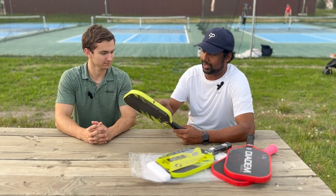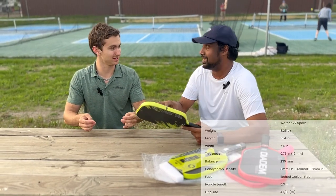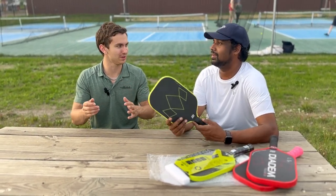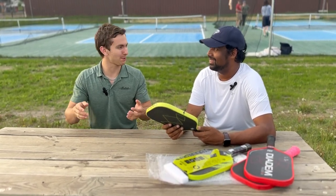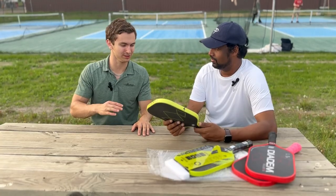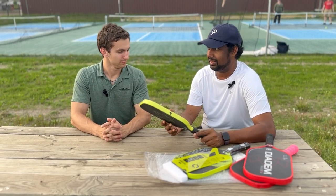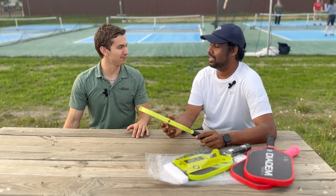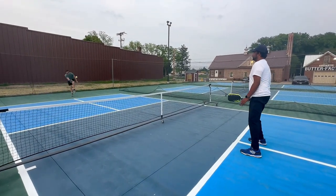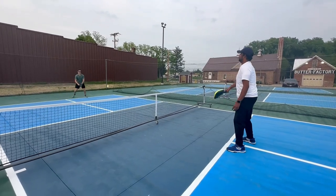Let's talk about how you felt the paddle was at the kitchen or the non-volley zone. When I first grabbed the paddle, I was hitting a little too high — it had a lot more pop than I was expecting, especially for a 19-millimeter. After I dialed it in a bit, it was weird: I could feel more control coming the more I used it. Usually you can use a paddle right away and get a pretty good feel for it, but this took like five minutes to finally understand how to control it. Once I got more accustomed to the paddle, it was pretty soft. Very similar — I was expecting it to play just like the original Warrior, that soft dampened feel. But it played very different, like a paddle we had never played before.